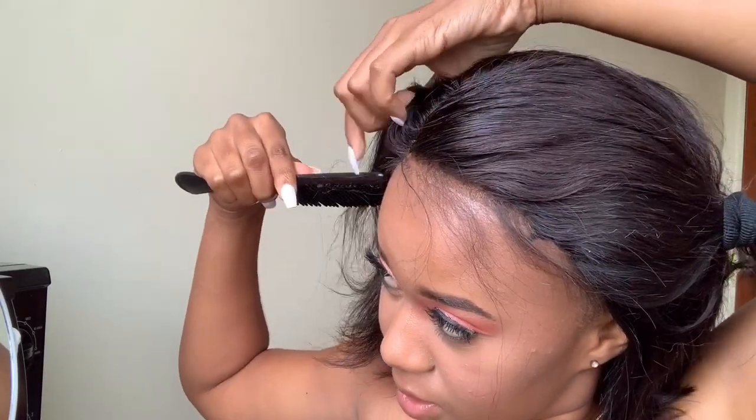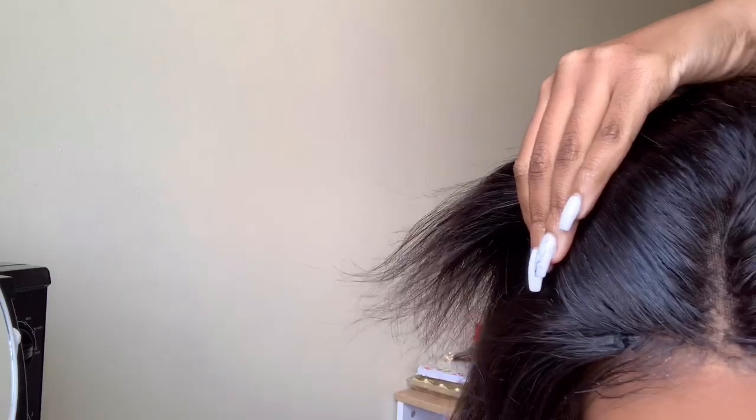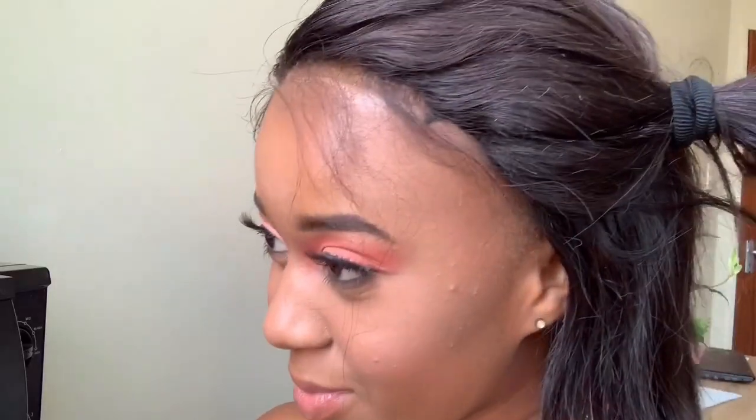Then you're gonna take out baby hairs just like I did. So you can also do this side a little bit. This side is actually where the closure ends. There comes the hard part of this whole thing. I also struggle sometimes because it's just too much. Putting up where you have the baby hairs. So if I were you, I would start.